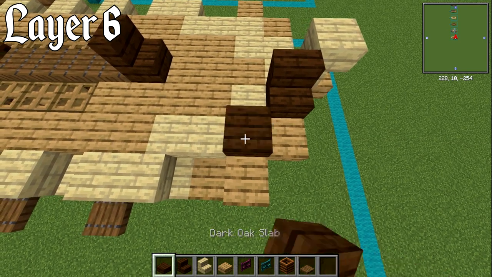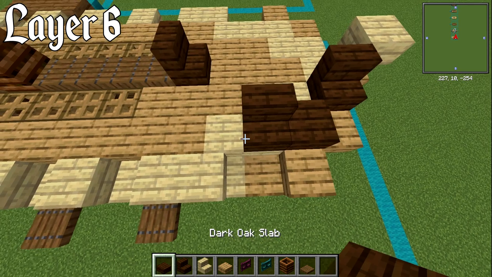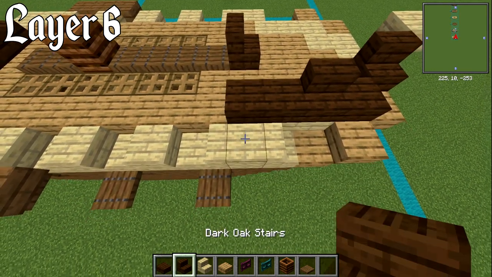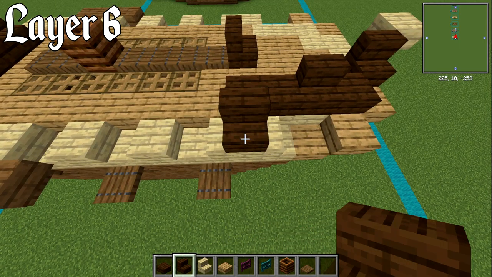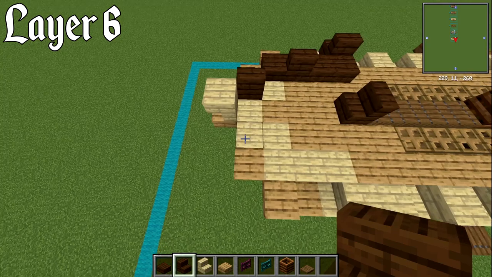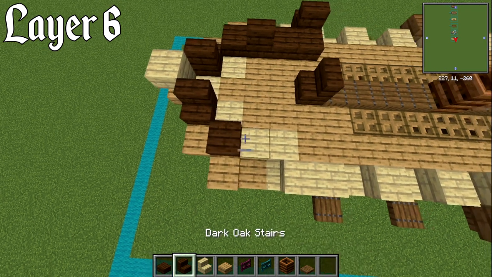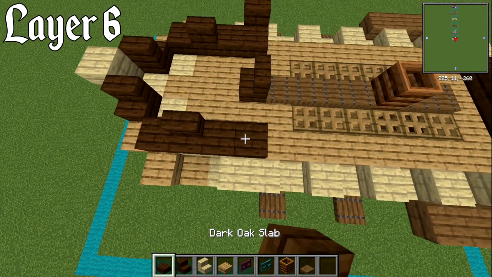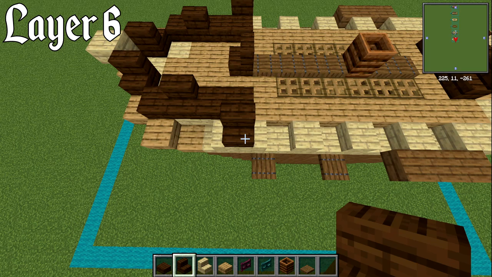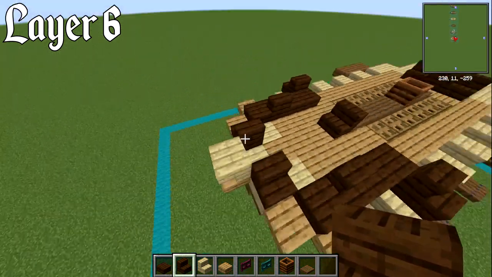Right here, we're going to have a dark oak slab. Then we're going to have a dark oak stair. Then we're going to have 2 dark oak slabs behind that. Then coming forwards by 1, we're going to have a dark oak stair. I know it's a little bit weird, but that's what we're going to have. So on the other side, dark oak stair. Go to the side, have a dark oak slab, dark oak stair, 2 dark oak slabs, and then come forwards with a dark oak stair like that. So there we go, that's what we end up getting for that little front part of it.